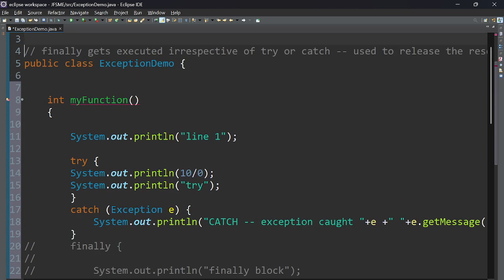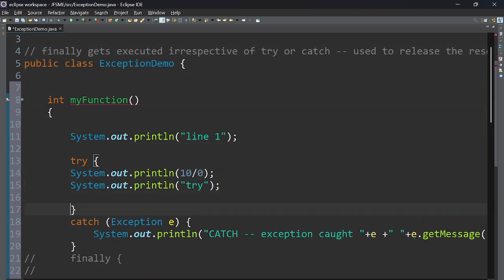So when I write it here, I will say if the try block gets executed, return 0. A 0 indicates a successful return. That means the code has executed successfully. And if the code contains an exception, return a negative value, -1.